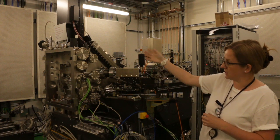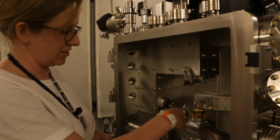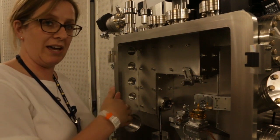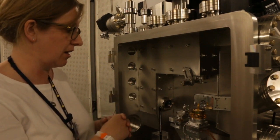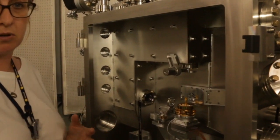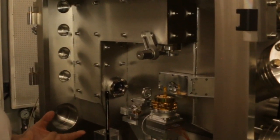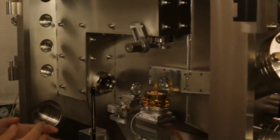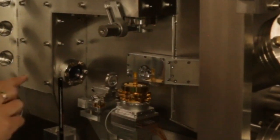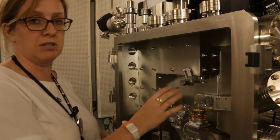Once the beam has been focused, it comes through to the other side and hits the sample. The tricky part is aligning the part of the sample you want to look at with where the X-ray beam is focused, so we have various cameras to check alignment. The sample mount is designed to hold the same sample holders as the TEM, so someone might want to do an experiment on a TEM and bring the same sample here — we try to make that easy. The sample sits on a stack of X, Y, Z translation stages so we can scan the sample through the beam with a precision smaller than the beam size to pinpoint exactly where different elements are located.